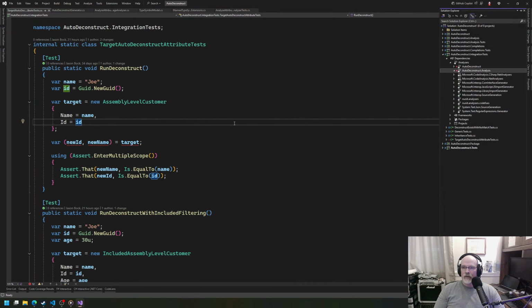It works now. Finally got the analyzer working. This is for target AutoDeconstruct. We also want to just do it for AutoDeconstruct.